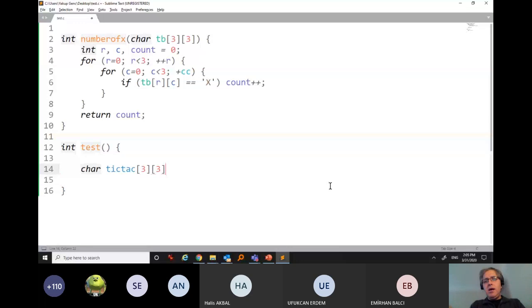Then I will call this number of x function with tic tac, and I will say, for example, printf the board has this many x's.